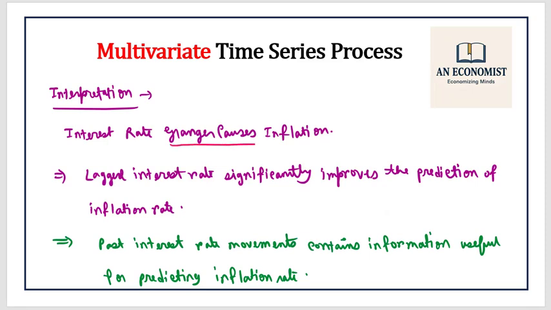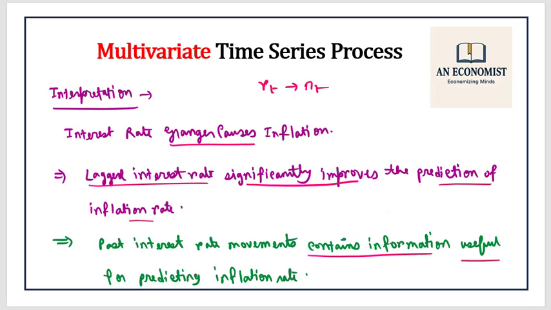That interest rate does Granger cause the inflation, which basically means that the lagged interest rate, that is the key idea of Granger causality, significantly improves it. It contains some useful additional information that helps in the improvement in the prediction of the inflation rate. And that is why we say that interest rate is Granger causing the inflation. So this is how you do it. And this is the unidirectional causality that we have so far proved, that RT is Granger causing inflation.